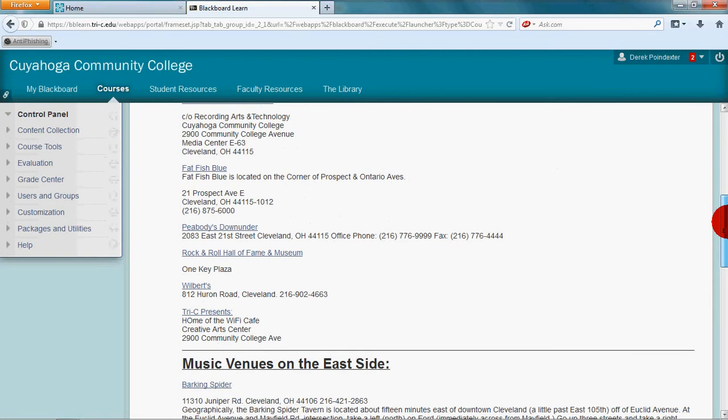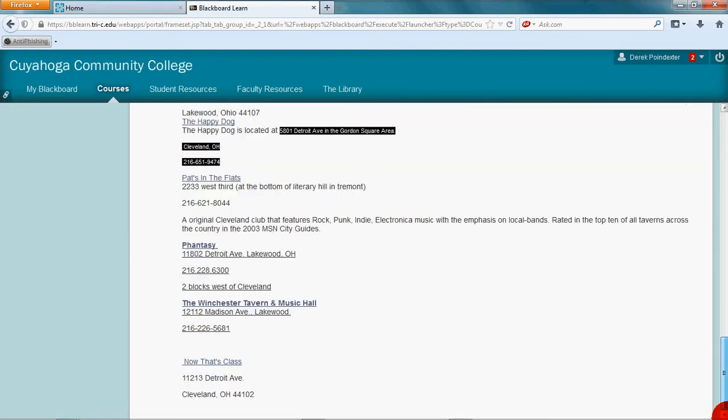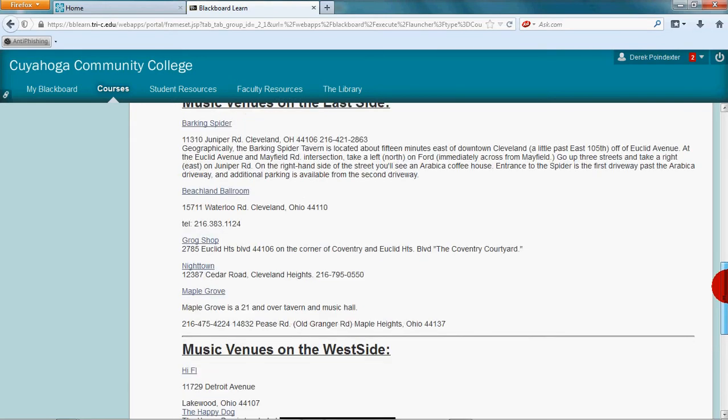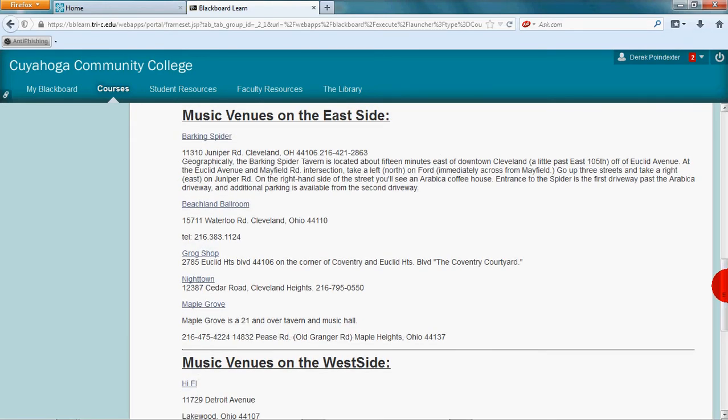Cleveland, East Side, West Side, Downtown. I even thought I had an Akron. Maybe I don't. All right, I do not. Maybe I'll add one in. But these are various venues. Most of these venues will have performers of African American music, though not all of them specialize solely in it. They have other styles that do not qualify. Go to the links and check the performers. Most of the performers have a website. Check the performer's website just to make sure, and they'll pretty much tell you if they're performing a style that fits within one of the genres of African American music.